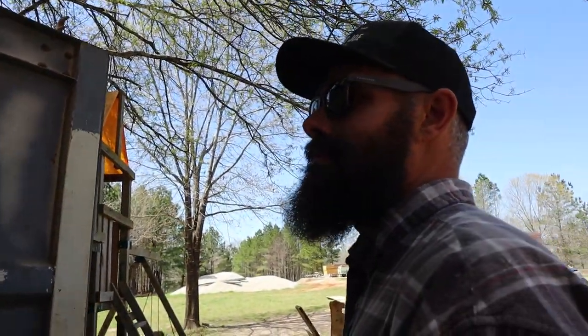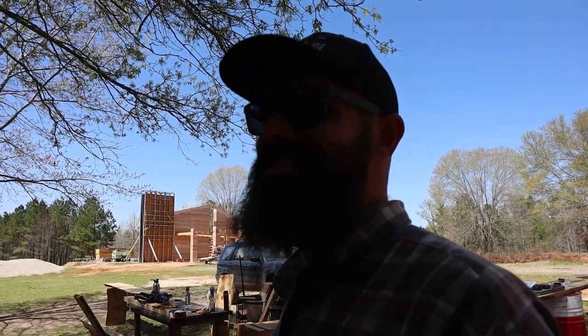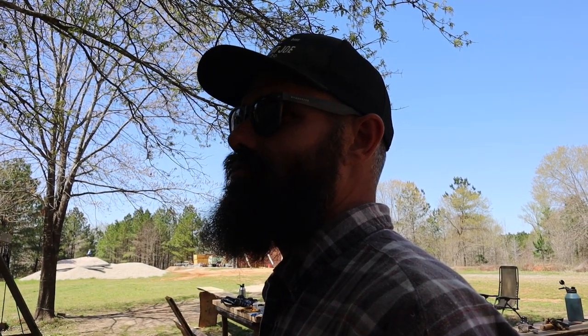Hello. So we are flying main beams today. We have our eastmost beams to do and then we have all of the flooring joists milled. We're going to fly the beams and then measure how far apart they are so we can do our final cut on all the flooring joists, and then hopefully get a lot of those done, possibly even fly some today. We'll kind of see how the day goes.